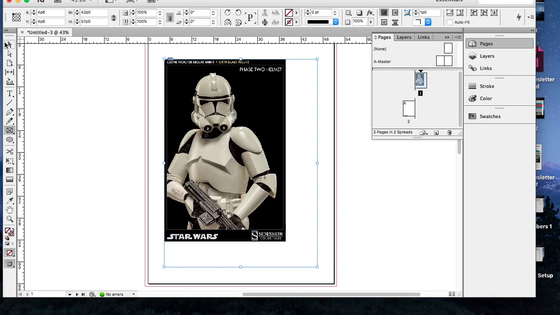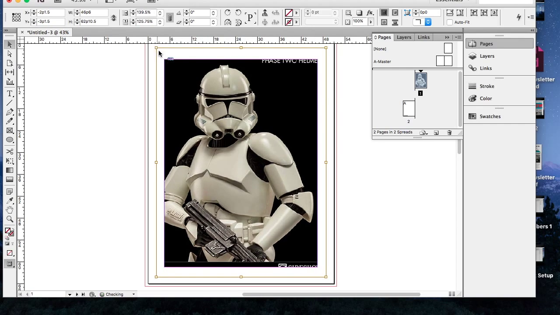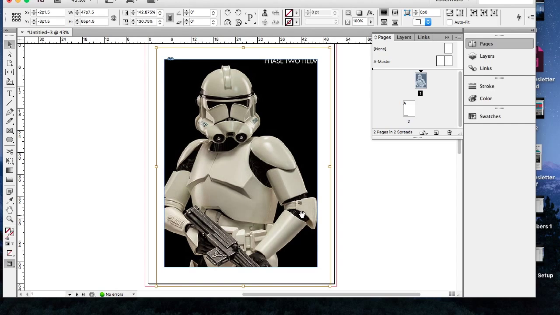And I don't want the whole clone to be in there, so I will show you the difference first between the rectangular frame tool, which is the blue bounding box right here, and then if I select this circle that creates a brown bounding box, I can drag that one outside of the actual frame, so it'll hide the border text that I don't want.